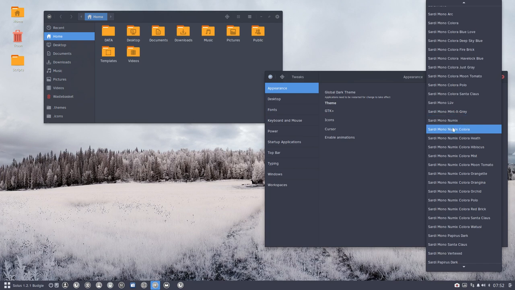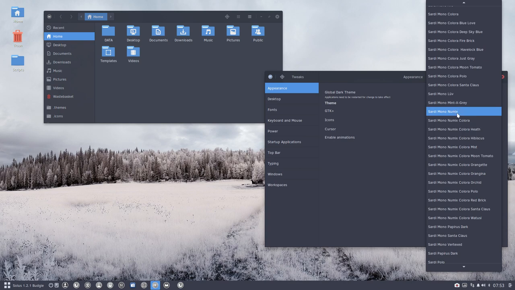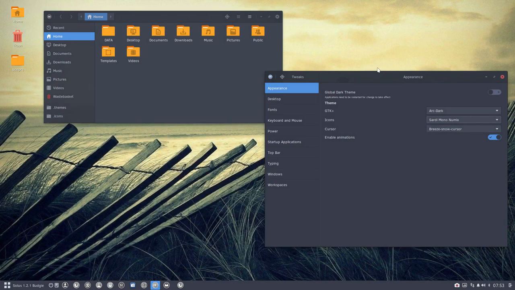And then at some point I started scripting and I thought, oh, why not make our own Mononumix Colora. So this is our own theme, our own choice of coloring. You can see it's the same folder. The only thing we do is change the top, the paper, the body, and the icon. So in this case, I need 4 colors, and there we go.